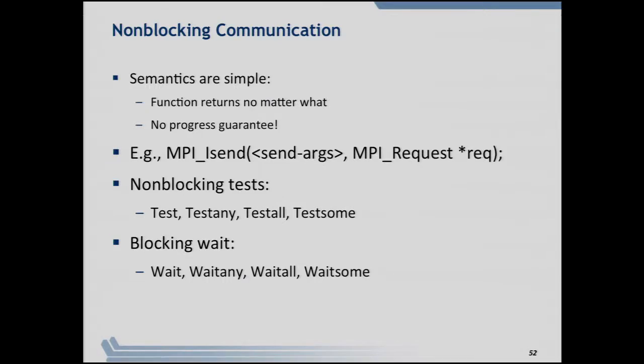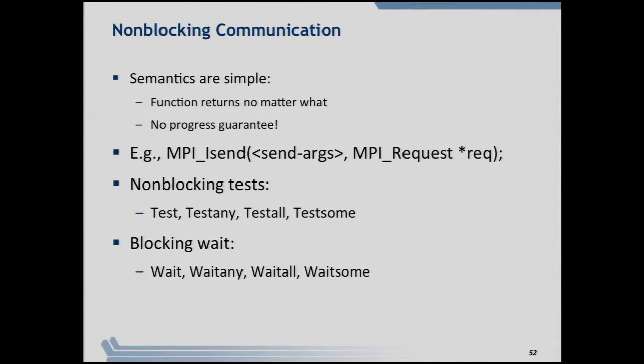So the semantics are simple, and it follows the usual MPI non-blocking send and receive semantics. Just as an MPI send has an I send, all the collectives have an I version. So there is an MPI I broadcast, there is an MPI I all to all and I everything. There is even an I barrier.